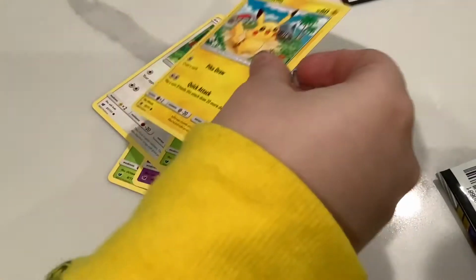Get all of the cards. Okay, you record. You record and watch me open. Give me all the energies. Okay, so. Alright. We got Chomet. Sandlundit. Why is the screen so blurry? I don't know. Skittle right here. Oh, we got another Pikachu.